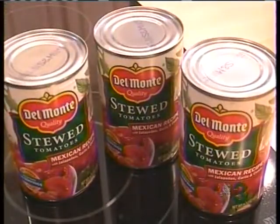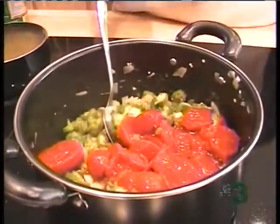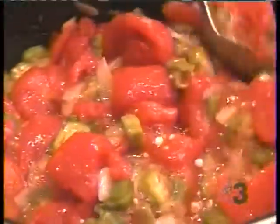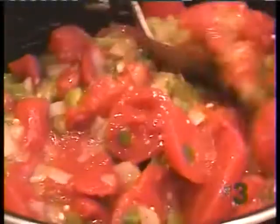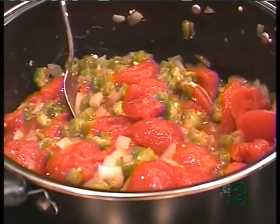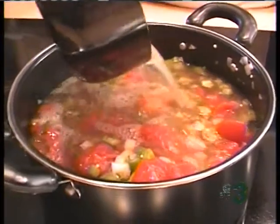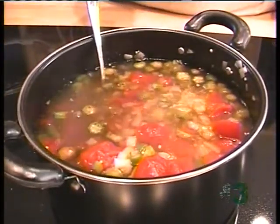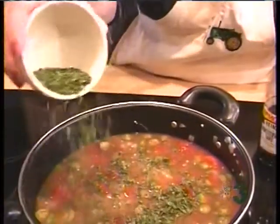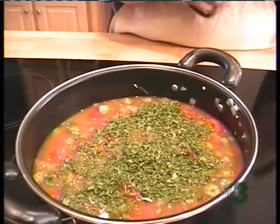Now we are going to add our tomatoes. Color looks great. This is a great dish because on a winter day or on a fall Alaska day, this is a great recipe. I am for fall Alaska days. Now I am adding the chicken broth. This is already smelling really good. Now while it is simmering, I am adding the parsley and the Worcestershire sauce — just a little to taste. Now we are going to simmer, simmer, simmer.